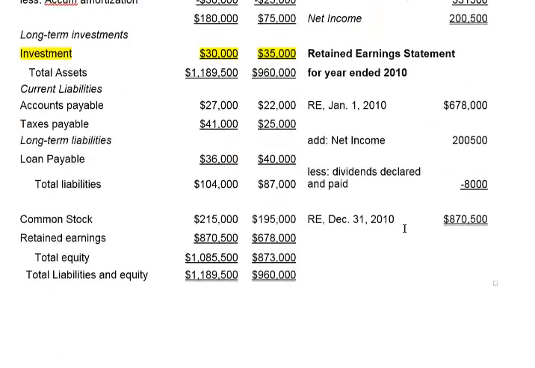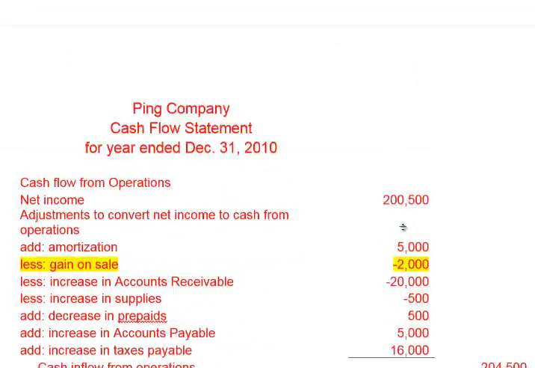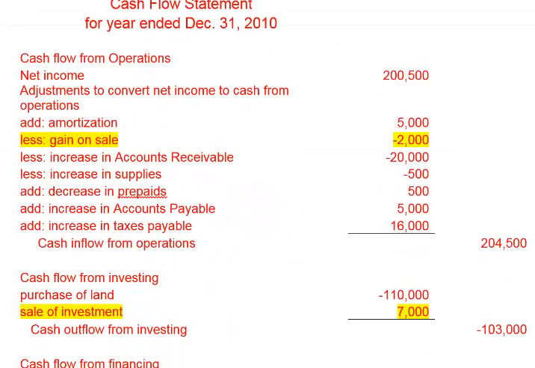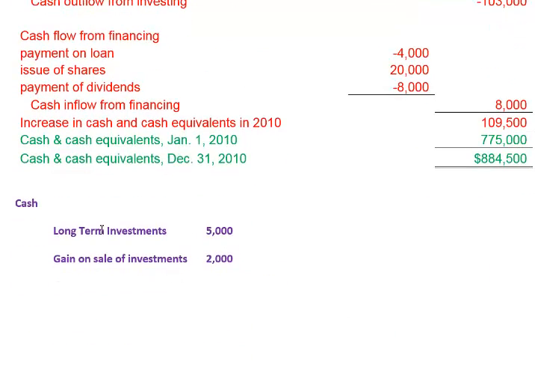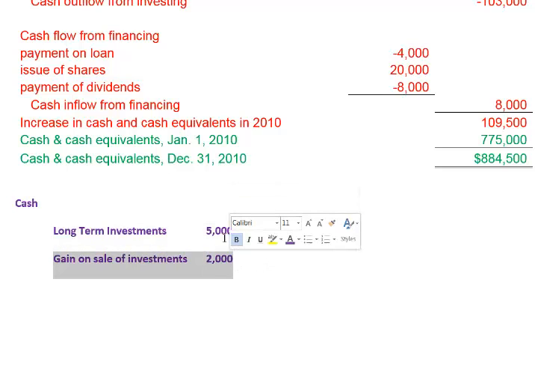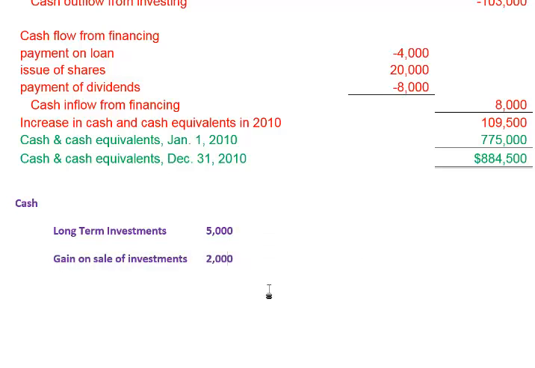Well, let's go down here into the cash flow statement and start doing a little bit of work. I can see here that I got rid of a long-term investment for $5,000 and I recorded a gain. So what I need to do is recreate, using a journal entry, what must have happened. To balance this, I must have recorded cash of $7,000 when I got rid of this long-term investment.